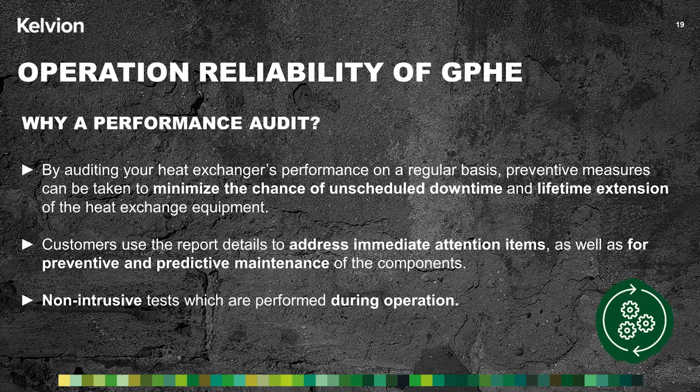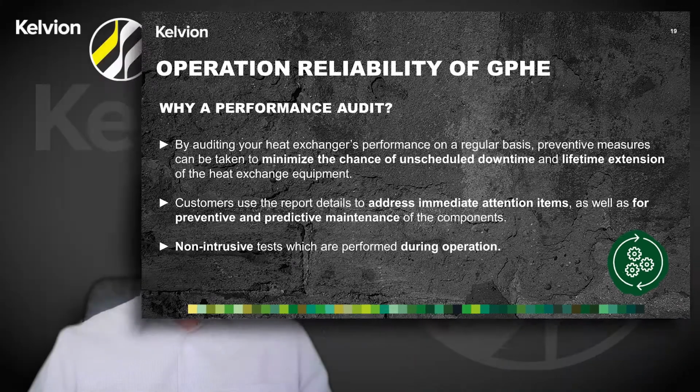When looking at critical heat exchangers in your plant, there is a big difference from a plant operator perspective: a regular evaluation of the performance in comparison to your original design in clean condition, with a more proactive identification of maintenance needs, planned corrective actions, and increased process reliability and equipment performance, rather than waiting for a critical failure and costly downtime. Having your plate heat exchanger on a performance audit program provides consistent uptime of your operation.